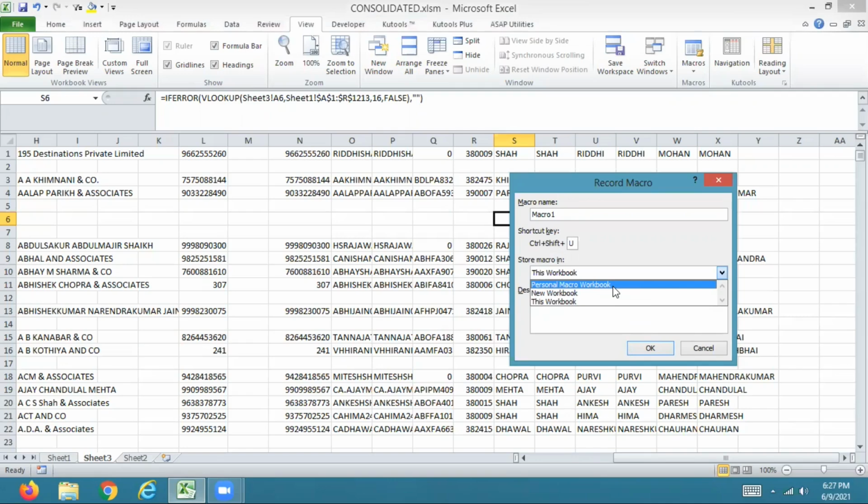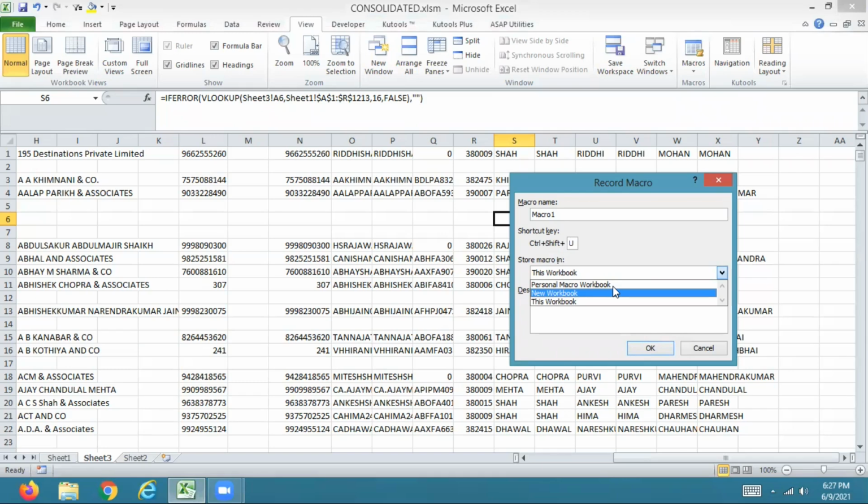If I am using New Workbook, the existing workbook's macro does not work, only the new workbook's macro works. If I am using This Workbook, it means that if I give this file to another person, he can run it on his own PC. So This Workbook is usable there.